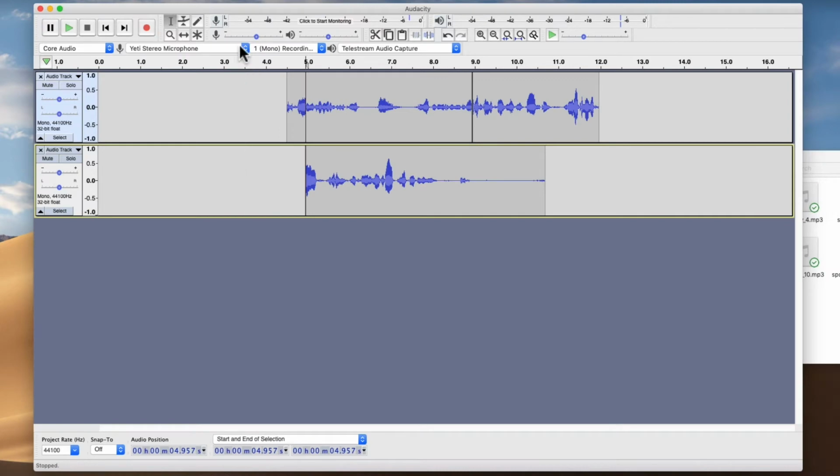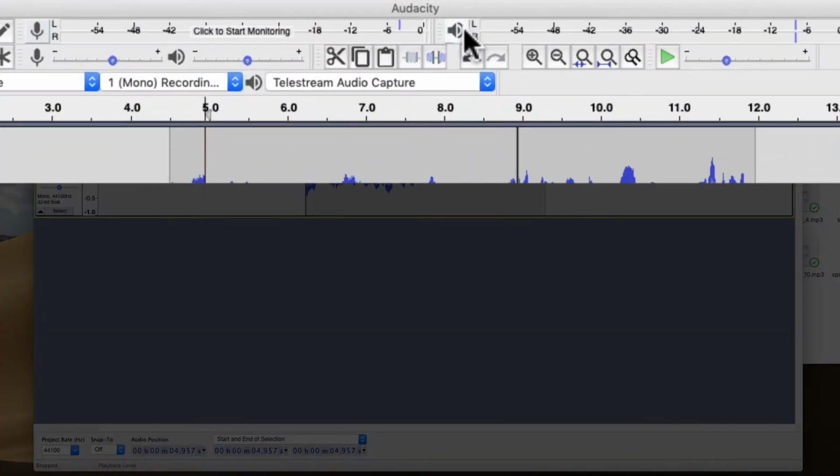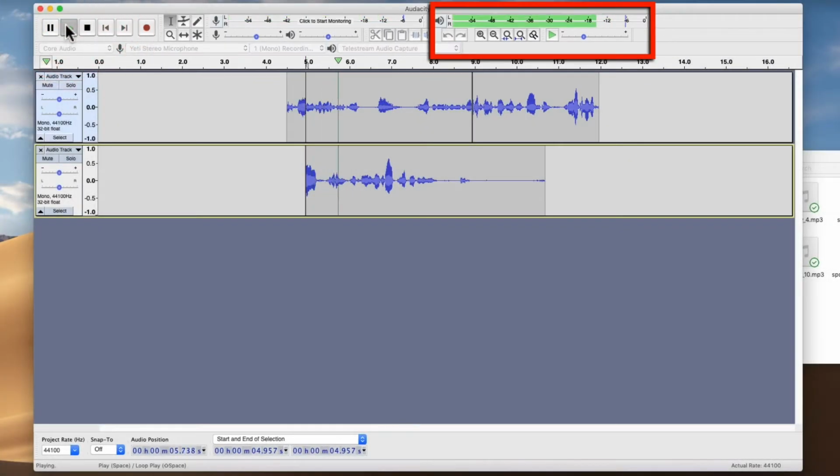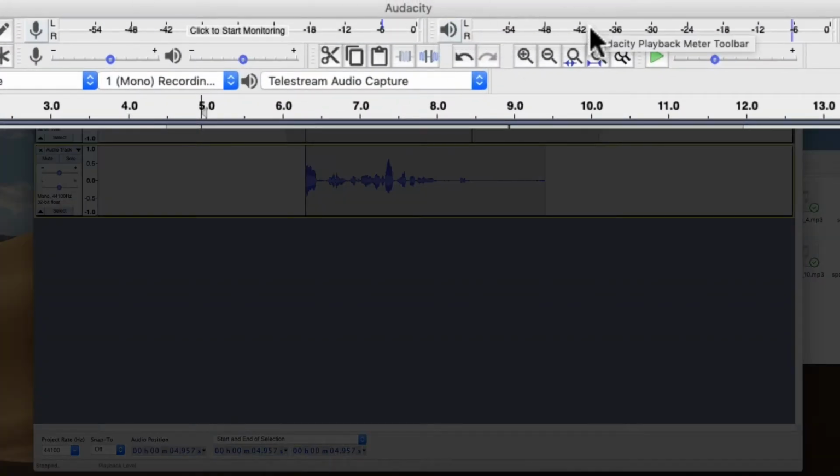Next, we have the audio levels. You can see they have a little symbol here. We have the microphone and a speaker. If I were to click here, you can see I start monitoring from the microphone itself. And that's up here actually as the input recording levels. Over here is the playback recording levels. So if I were to hit play, then you can see that it's going to record anew. You can see that they show up over on the right side there. So this is two different sets of levels.